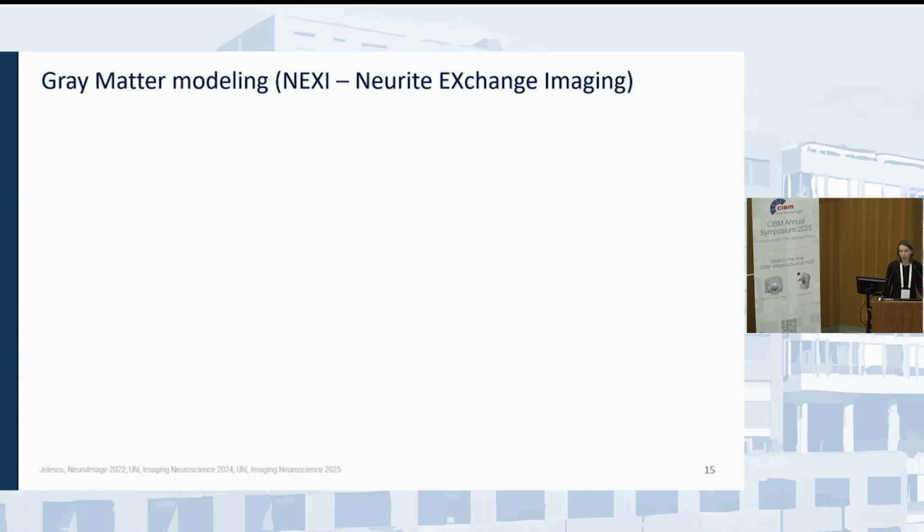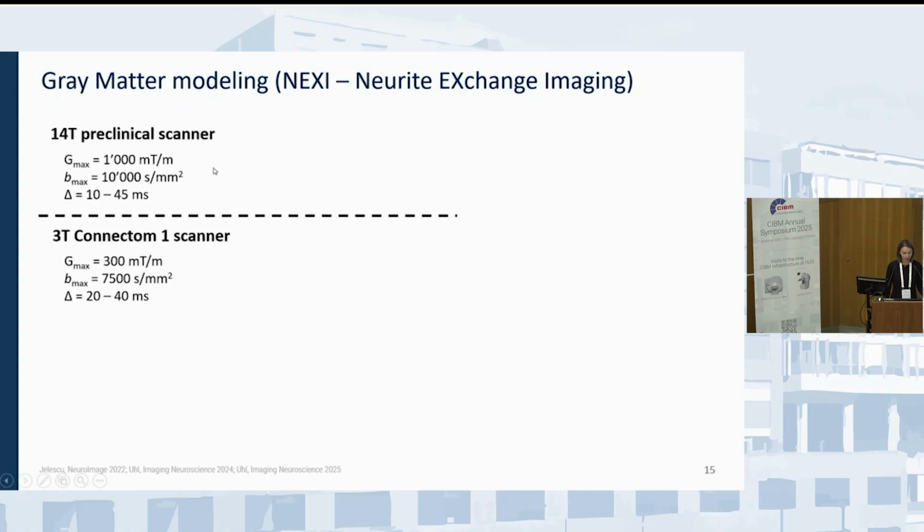Of course, any model is only worthy if you can actually ultimately apply it to human, and so this was basically the entire PhD thesis of Quentin Hull, trying to move the NEXI model from a preclinical grade scanner to human scanners. And so we did this in steps. Initially, we went to Cardiff on their Connectome 1 scanner to still have a lot of gradient strength and some flexibility here in choosing the protocol. Already at this step, we learned that in our model directly, we have to account for the Rician noise floor if we have lower SNR than we did on the animal scanner, so this has to be built in.